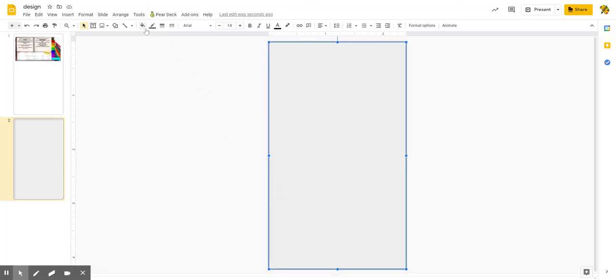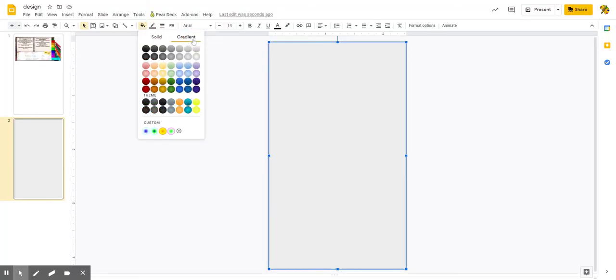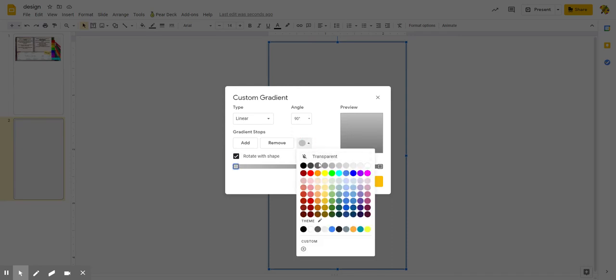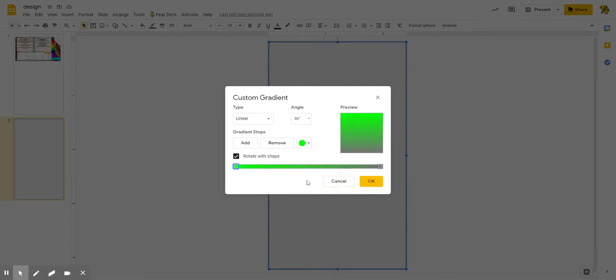You can also do some really cool color fades. If you click the word gradient, they will give you some choices, but if you go down to the word custom here, you're going to find that you get a custom gradient window. My block here that's highlighted in blue, that means that I can click on that dot there and change it to absolutely any color I want. Same thing goes for that other block.